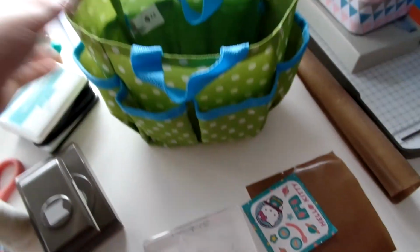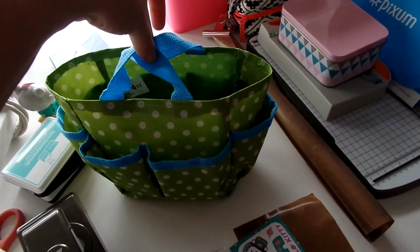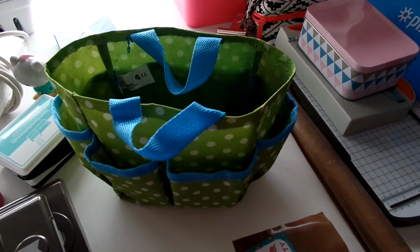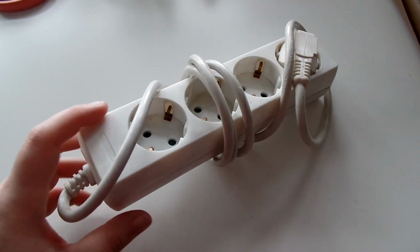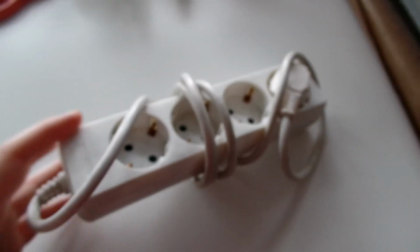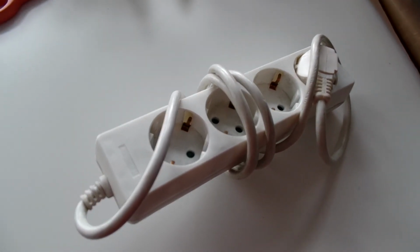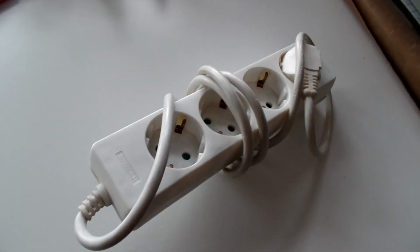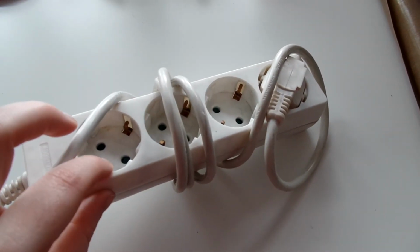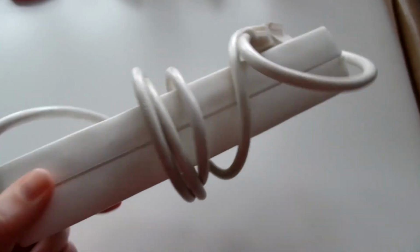So this thing is empty. It's really cute, and yeah, I like to bring it with me to keep mostly tools in, and during the weekends some things go in and out. So yeah, so that's that one. I always bring extension cord, so again this time I brought this with me. I did forget my lamp though, like an extra lamp to light up your workspace, because that's really convenient. But this one is also convenient for your heat tool, your iPhone charger and stuff like that. So yeah, always bring this with me.